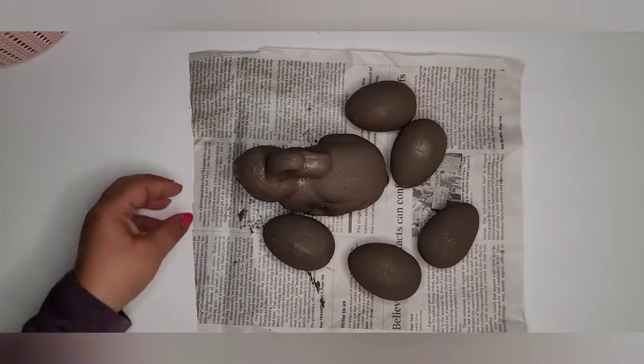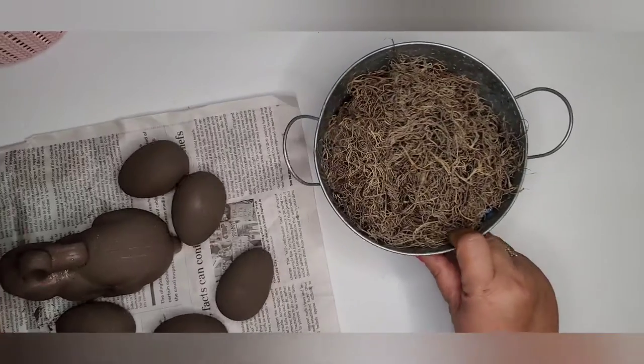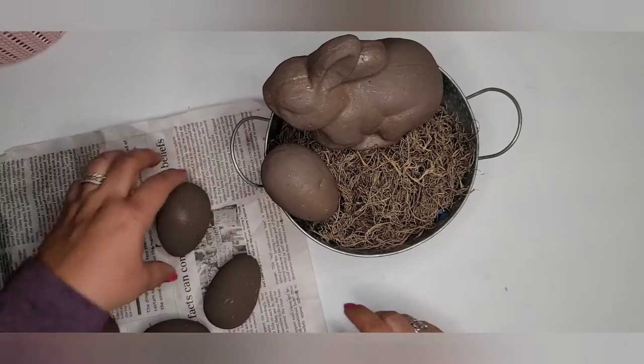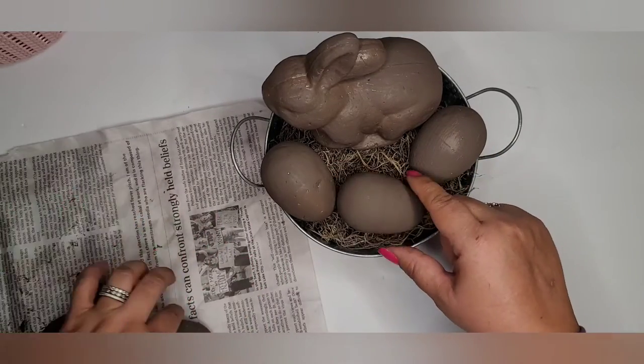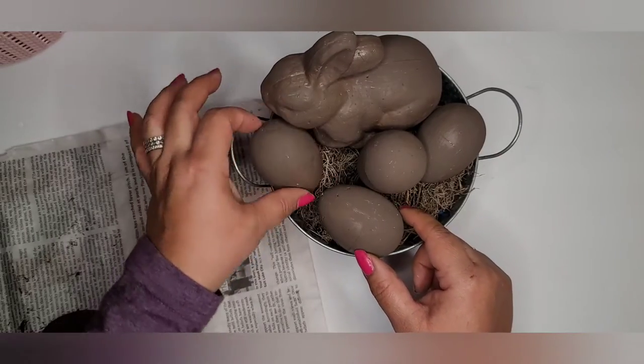Okay, so here they are all painted, and I did two coats, and now I'm taking one of these little galvanized buckets and some Spanish moss, and I'm just going to first try to stage them to see how I want to have them in there. But then I had another idea.